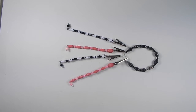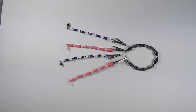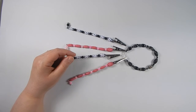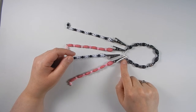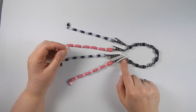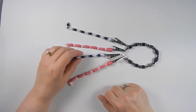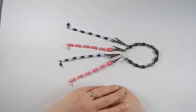Hi, Julie here. Today I'm going to show you a new project that I came up with from doing some searches on Etsy. I happened to notice there were some bracelet helpers that make it easy to put on bracelets that have clasps like toggle clasps and lobster claw clasps. I decided to look and see if there were bracelet helpers made with paper beads, couldn't find any, so I thought I'd come up with my own pattern, and this is what I came up with.